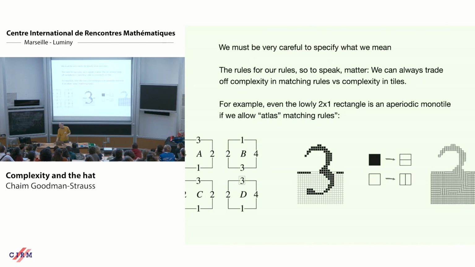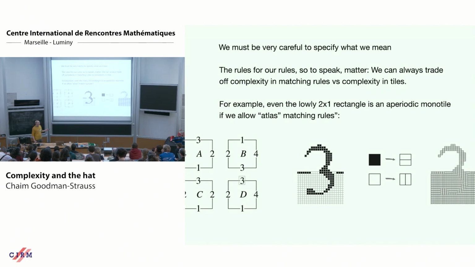And then we also have to be careful about what we mean by the rules. So this is certainly, even the 2x1 rectangle is an aperiodic monotile, but in a very cheap way. This was also problematic because, as we'll see, you can trade off complexity, where it's hiding. So here you can have just a 2x1 rectangle as your tile, but you're hiding all the complexity in these very, very complex rules. The rules are like you have an atlas of what's allowed, and your atlas is you take basically your original set of tiles, say, marked up, and you just pixelate them.